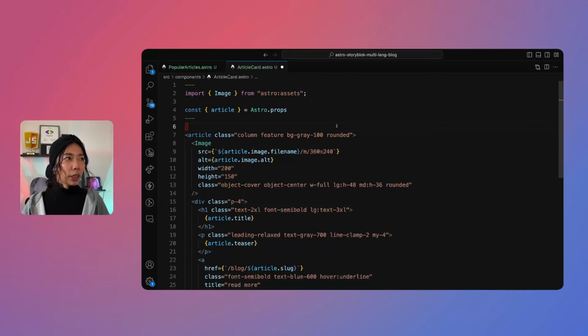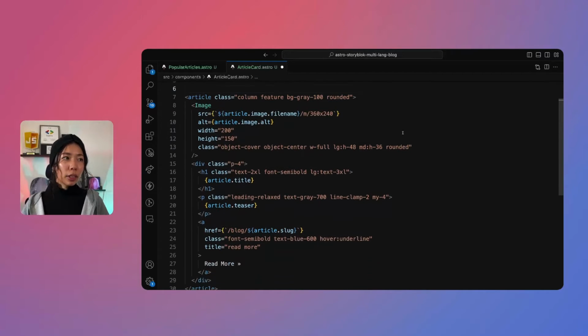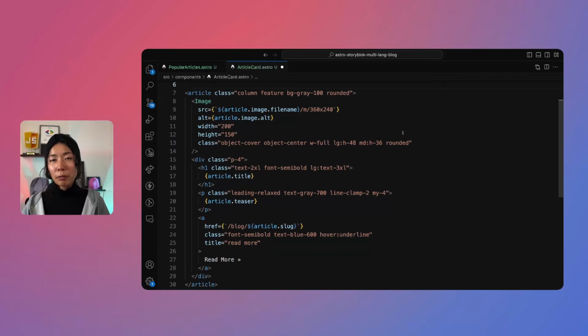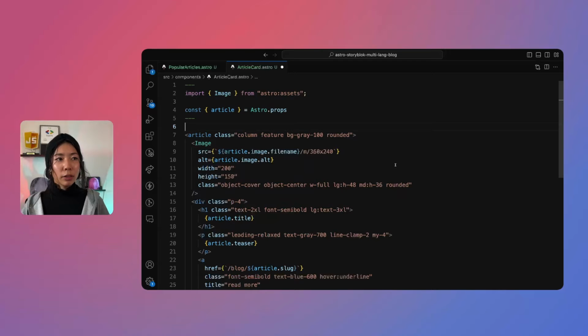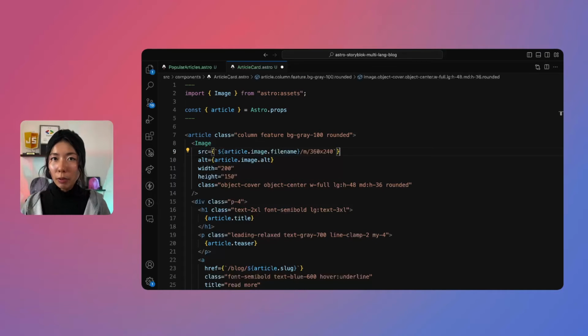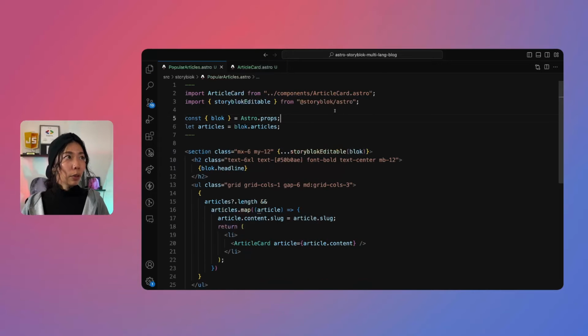The reason why I did this is because pretty much everything you can see in here is already familiar, and that's what we covered together in the previous videos as well and a few minutes ago. So I'm not going to cover too much about it, but to explain how this component works, it applies a nice style to display each popular card inside of the popular articles component. Now after saving it and going back to the popular articles, I do not see the error coming anymore, because we imported the existing component and also called it in the right scope.